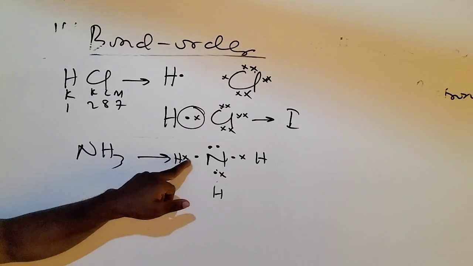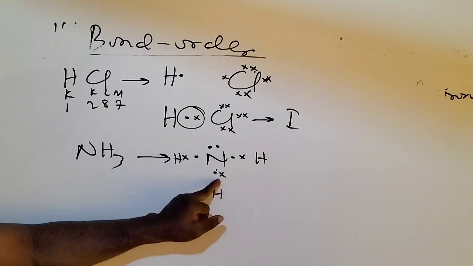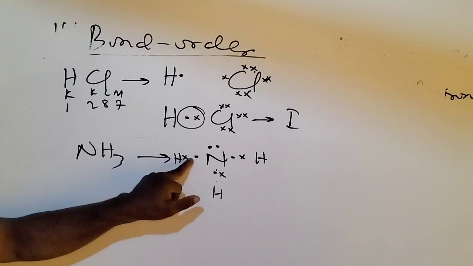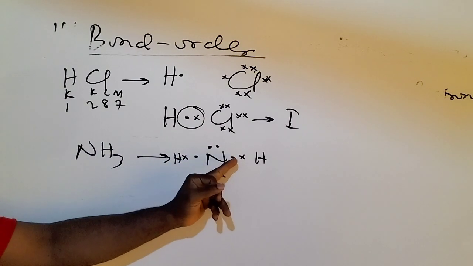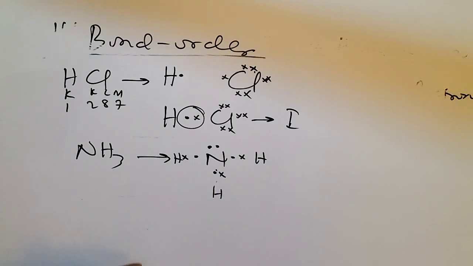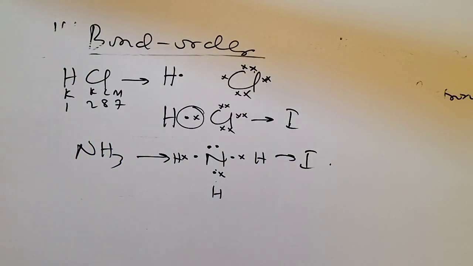I'm looking at any two adjacent atoms, so a pair, or here a pair. Don't say it's 3, because these electrons are not all together, like in nitrogen; they're not in one place. So the bond order is a pair here, a pair here, even though a pair can occur in 3 or 4 different places. Doesn't matter, the bond order remains 1. You see that? That is how we count the bond order of a molecule.